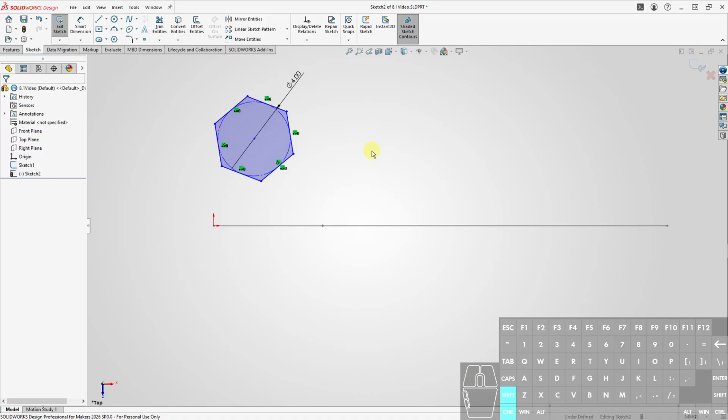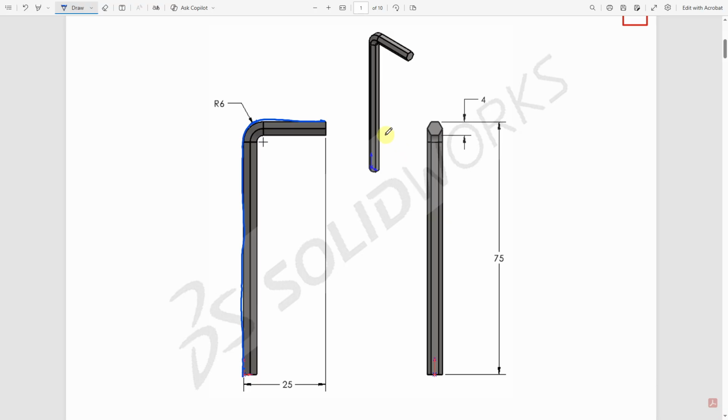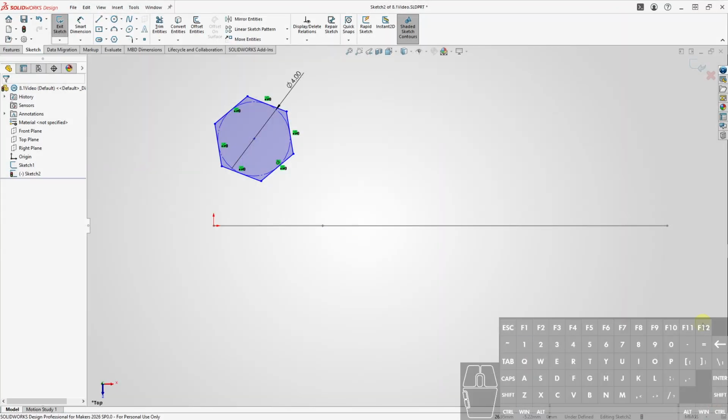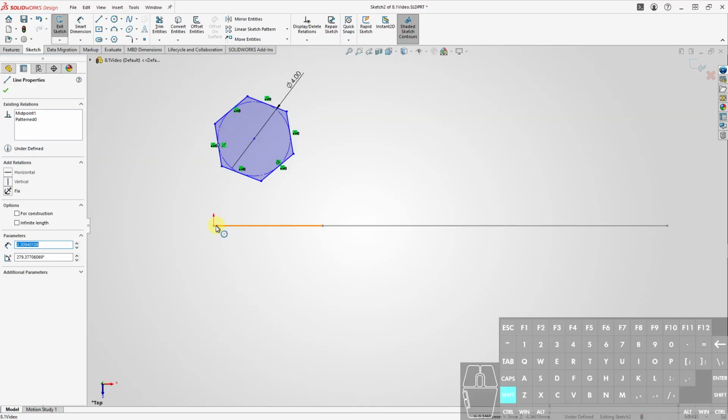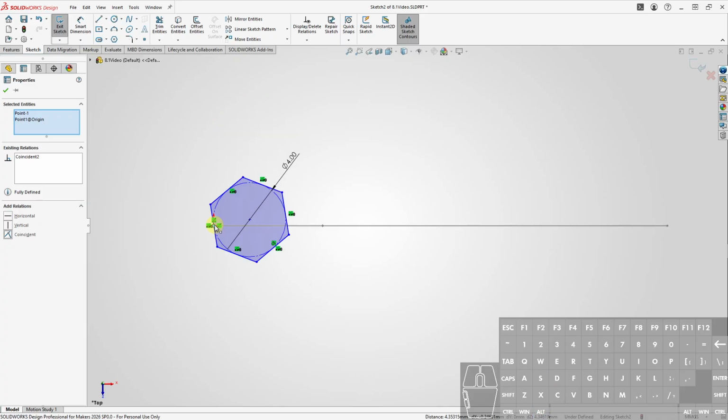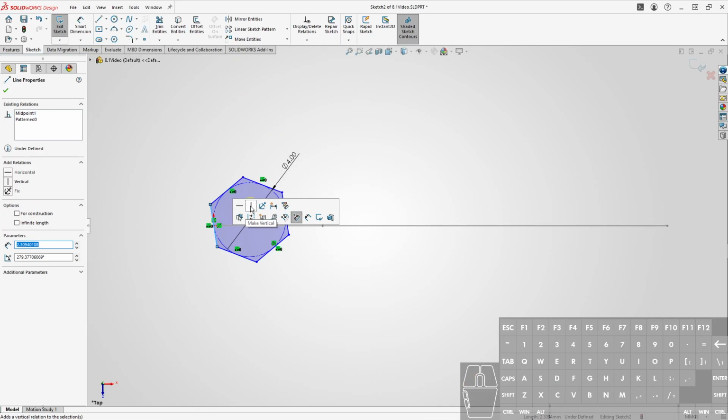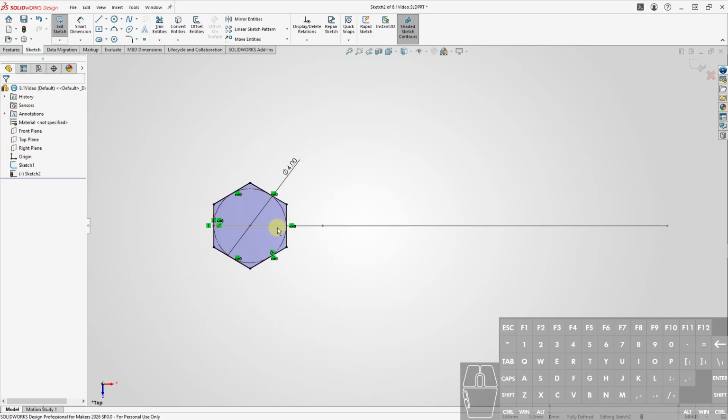Let's make sure that it's oriented correctly. So it looks like with the hexagon, if we look at it from this view, there's a flat side over here. So right here, if we look into the page, that's a flat side. So here would be a flat side on the opposite side as well. So let's put one of the flat sides against the origin. Basically, we're going to take the midpoint of this and make it coincident to the origin and make sure that this is vertical. There we go. So that's what our profile is going to look like.